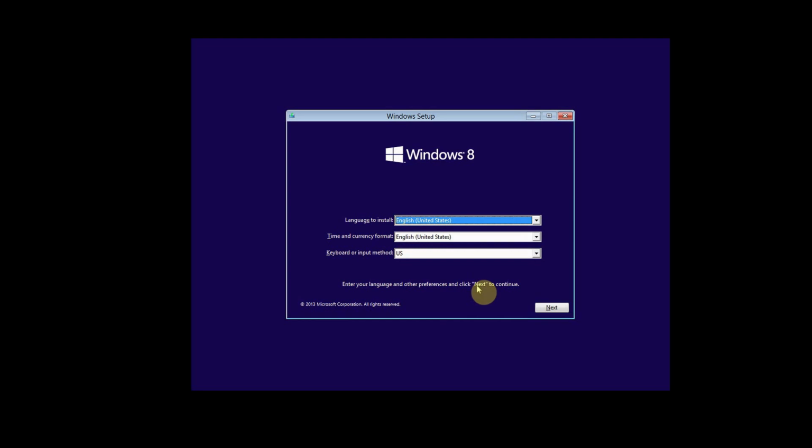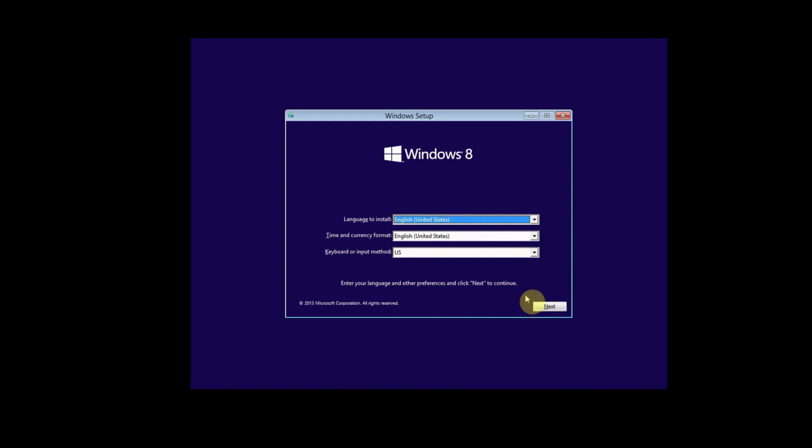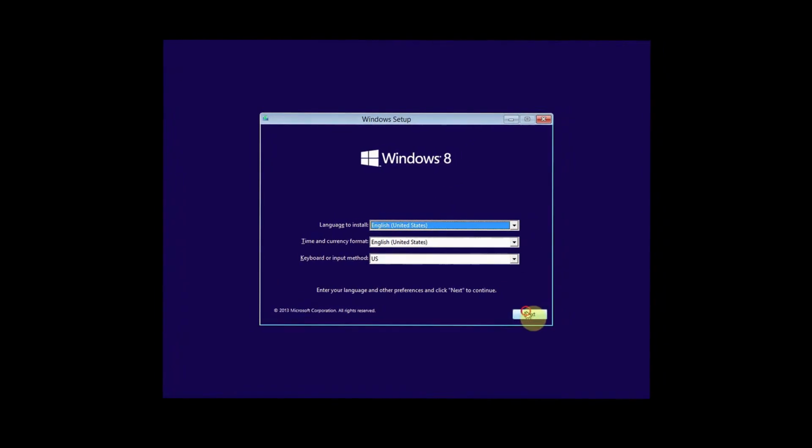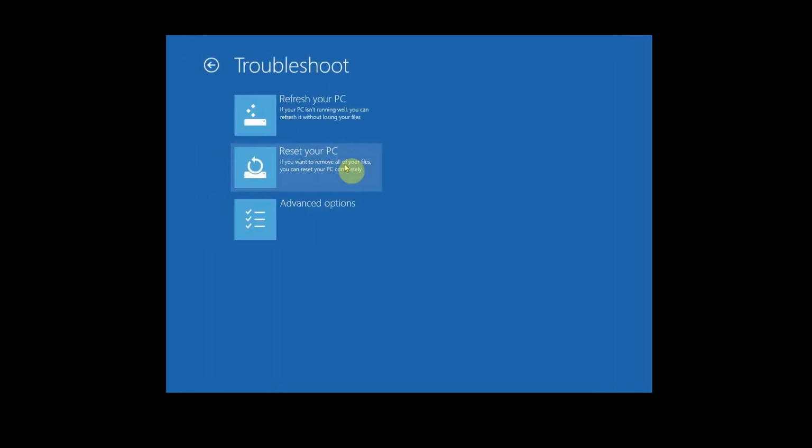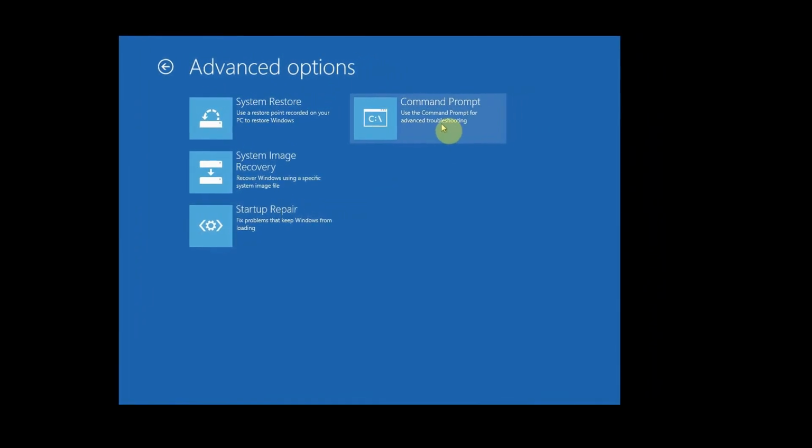Any copy of a Windows DVD has something called the Windows Recovery Environment, Windows RE, which in modern Windows versions is already attached on the hard drive. If you find a separate drive on your computer, this is most of the time for recovery environment purposes. So this is the first window of Windows setup, the installation DVD. Press next and repair your computer. It's exactly the same on Windows Vista, 7, 8 or 10. So go to Troubleshoot, Advanced options and Command Prompt.